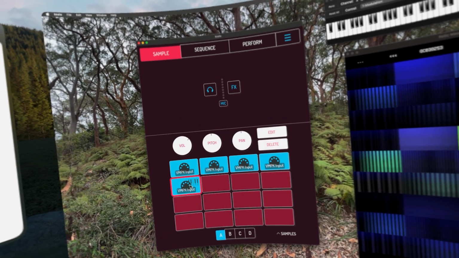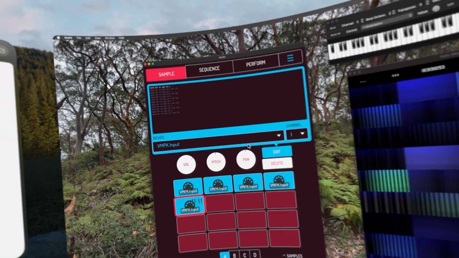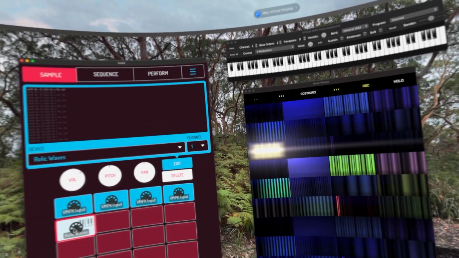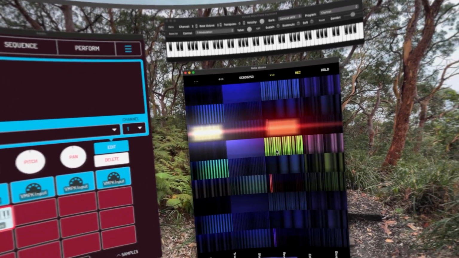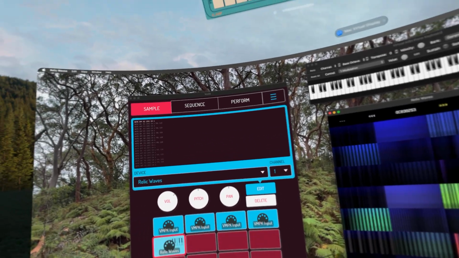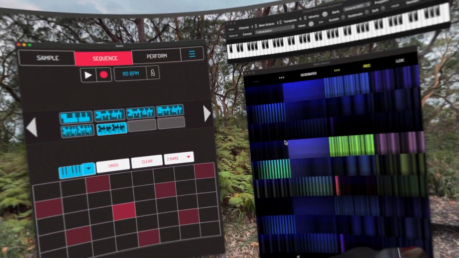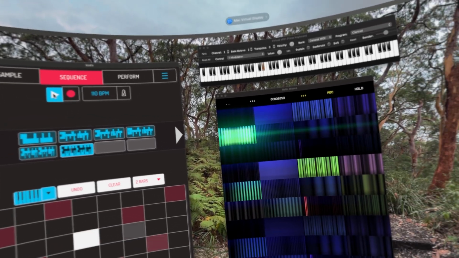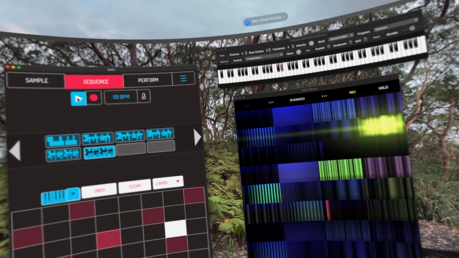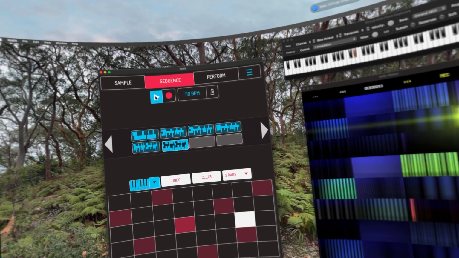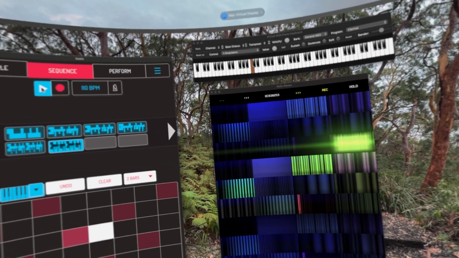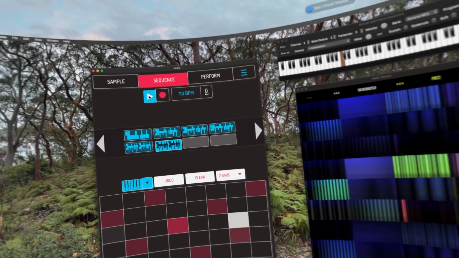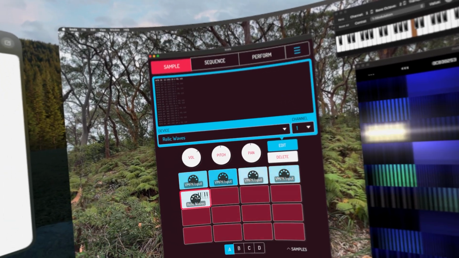Here I want to change this to Relic Wave. Yeah, now we have these alien sounds coming in. This one is probably a little bit loud.